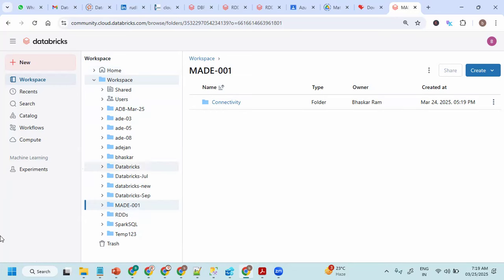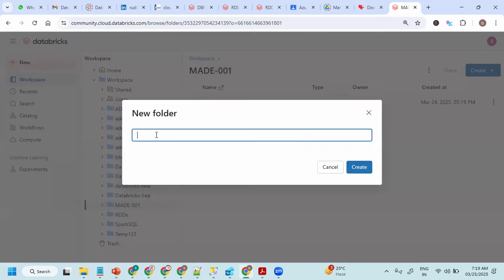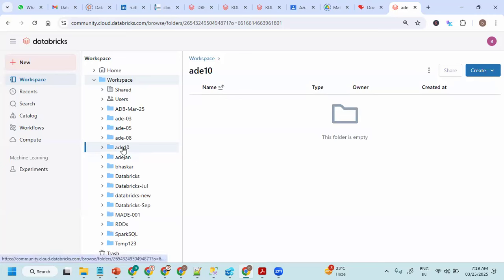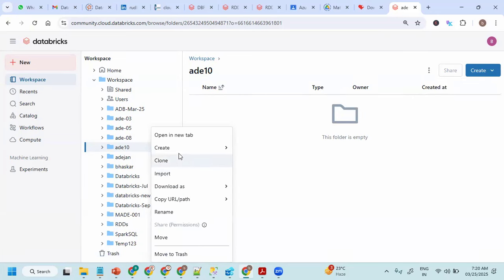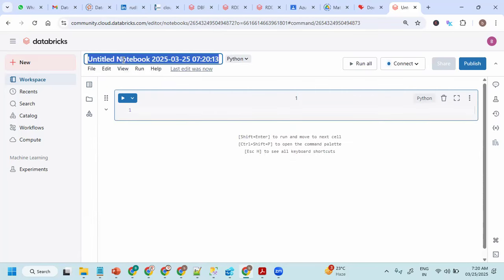Okay, so let's say a folder, let's take this area 10. Inside this, I'm just going to keep all my notebooks. I have created a folder. Once you create a folder, there is an option called create a notebook, or you can right click here and choose create a notebook. Any of the navigation that we can choose, I'm just taking this, right click on the folder and creating a notebook.